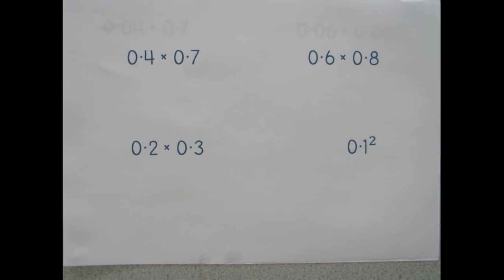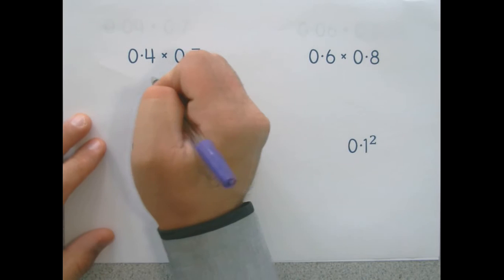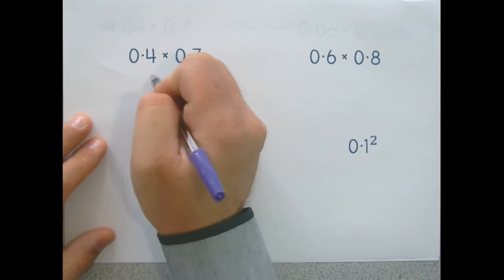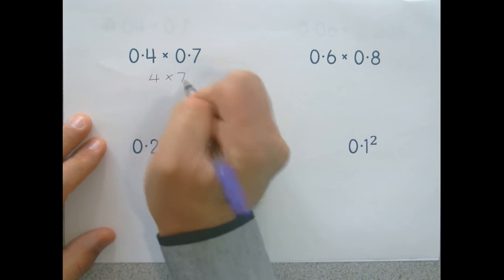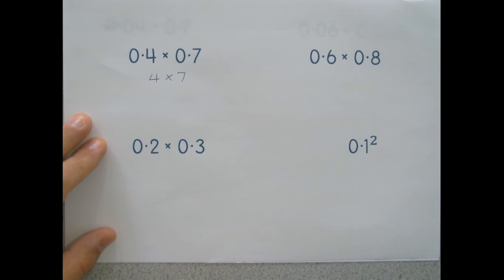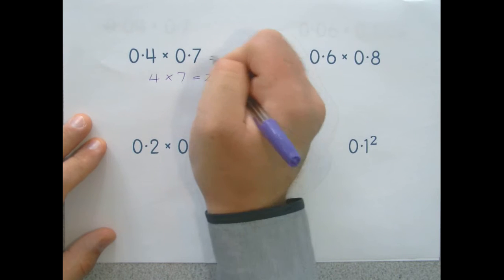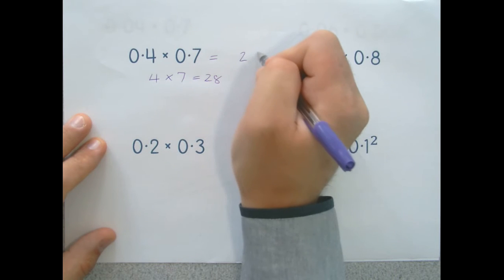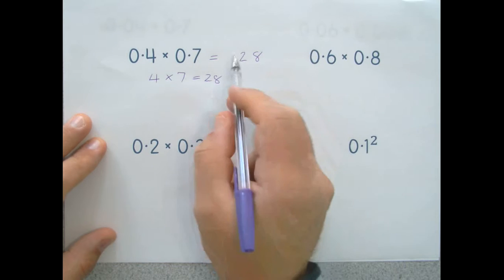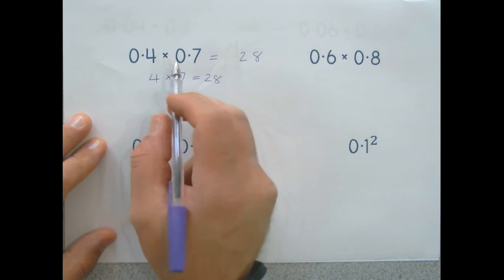Right, so multiplying decimals, remember from the previous video, you just ignore the decimal point. So in this case, 4 times 7, right? And we can work that out, can't we? 4 times 7 is 28, okay? So what I'll do then, I'll write that answer here, 28. Leave a bit of a gap here, because I might need a bit of 0, we'll see now.